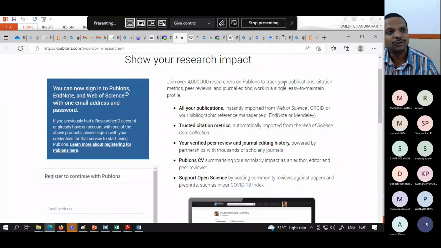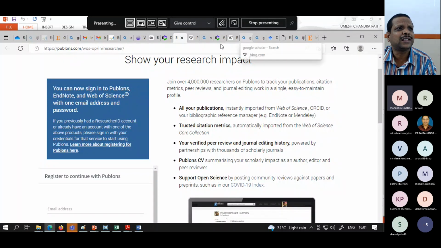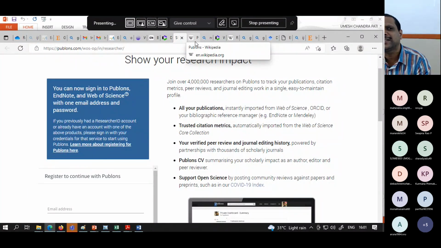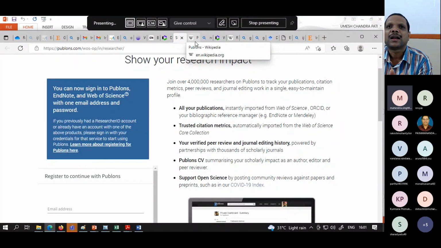Then we will go to another thing we are discussing, that is called the identity of a researcher. As we discussed earlier, how to distinguish two researchers whose names are the same, like Mishra P. N. Clear? So there may be two or three Mishras. If they are from different fields, we can identify them by publication. But if they are from the same field, what will happen?